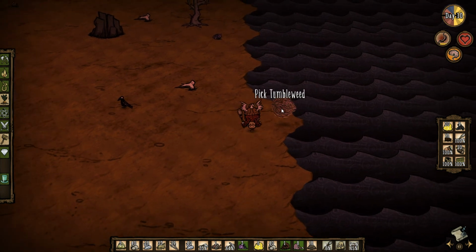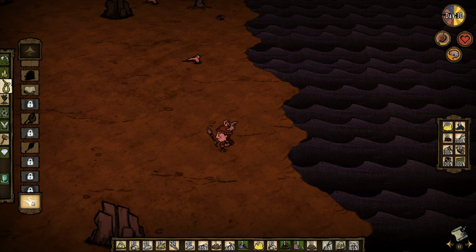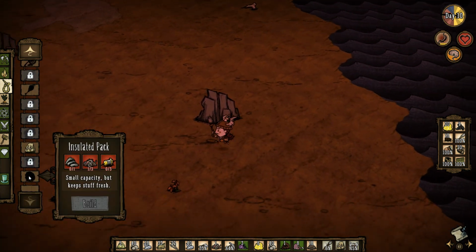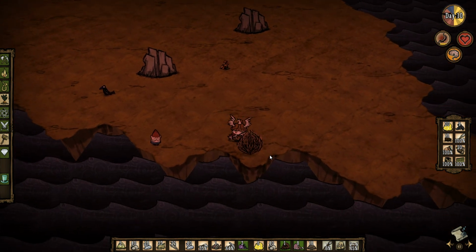I found the blueprints for the insulated pack. You needed blueprints for him? That's incredibly fortunate. Yeah, you can find it. It's cool. Well, I mean, you can't do anything with it. It's just mostly a sanity booster.